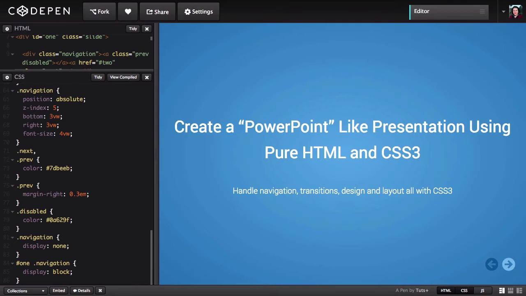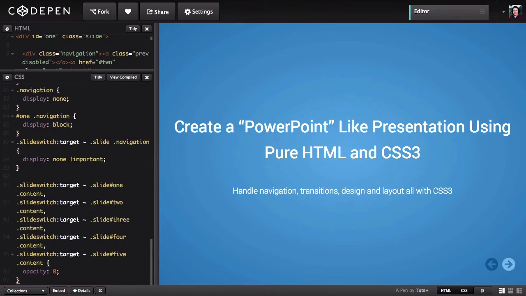Now, to make these navigation buttons work, they have to do two things. First, they have to hide all the slides and all the navigation buttons because there's no way to tell with CSS which one will currently be showing. So we're just going to hide them all. Then we're going to target the one slide that should be visible and the one set of navigation buttons that should be visible and turn them back on again. So this code is going to handle hiding all the navigation buttons and slide content.